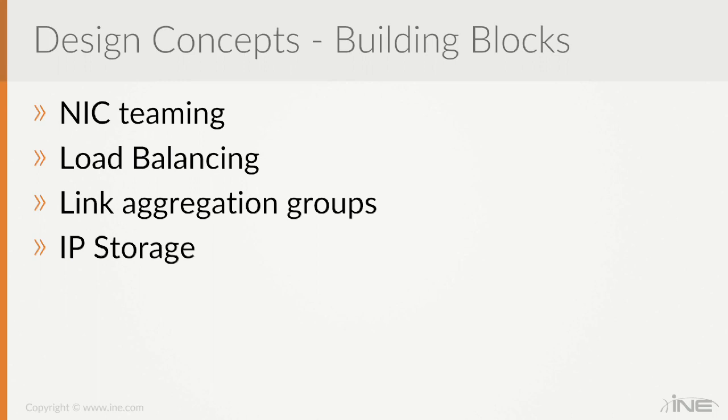You have a limited number of uplinks, so you go between 2 and 4 usually, but then they are 10 gig. So different ways of virtually splitting them up would be one way, or to use the full physical bandwidth and then use some load balancing from the ESXi side would also work. So we'll explore some of these. We're going to use the whiteboard quite a bit. So let's jump right into NIC teaming, and then we will cover load balancing, link aggregation groups, and IP storage.